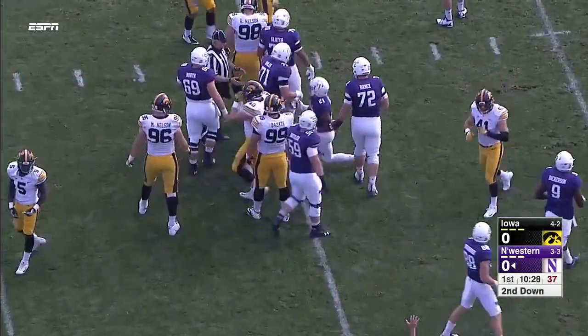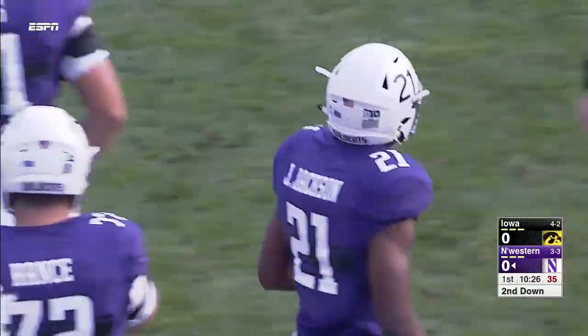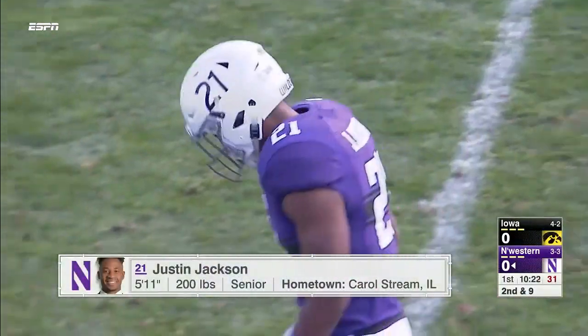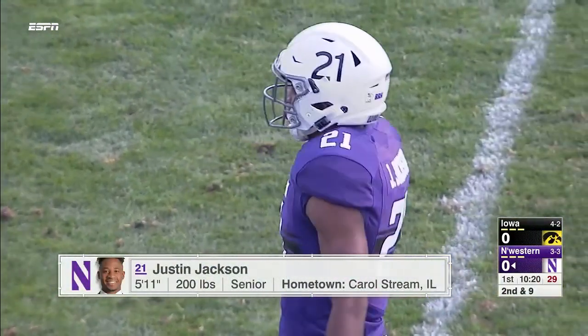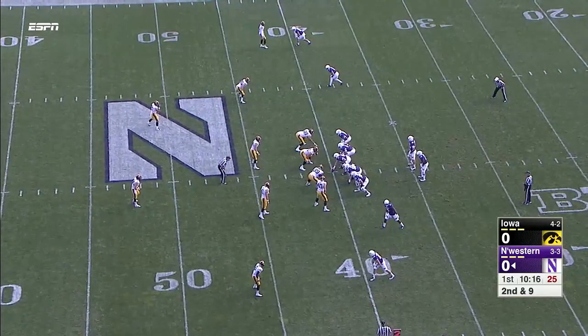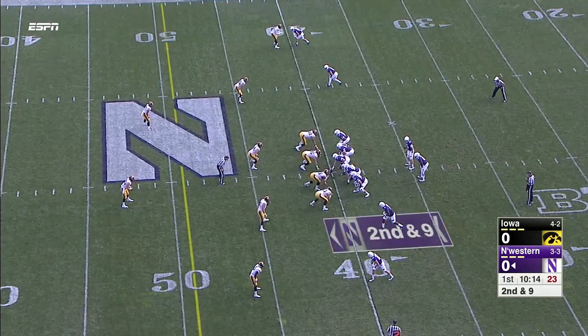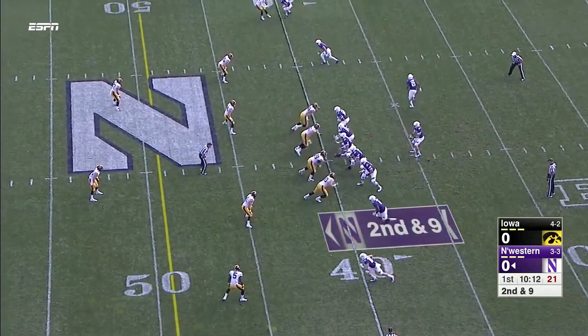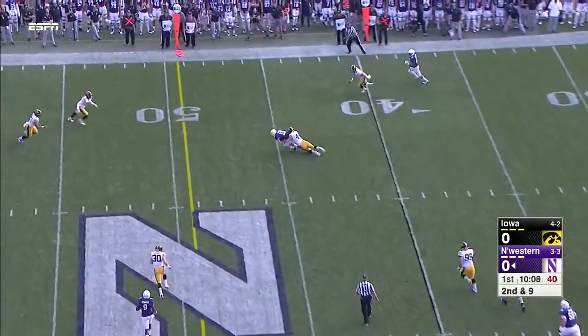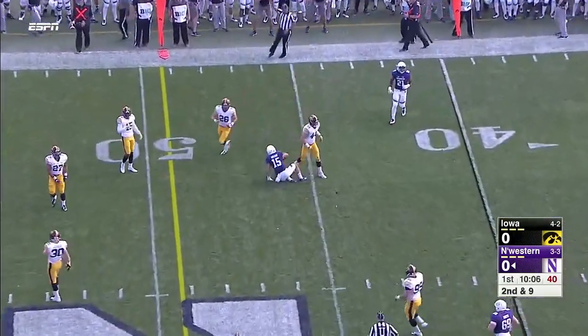So without Josey Jewell, this Iowa defense changes things. Ben Niemann goes to the middle linebacker spot. Kevin Ward comes up to play outside, and that may affect Jackson in a positive way. Yeah, and why it matters is I think Iowa defensively would like to stay with their base 3 linebackers, but with Jewell out, that may change a bit. Thorson to throw. He goes wide to Macon Wilson.